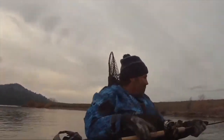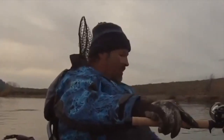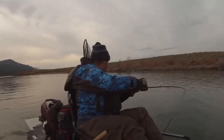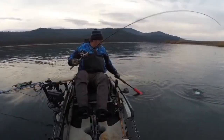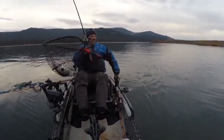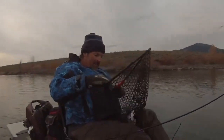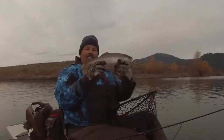There's a fish. Oh yeah, nice fish. Came to life with a boat. We'll get him back in the water. That's a nice fish. Look at that. Look at that beauty. Orange trolling fly. You can't beat it. That was a trolling fly at like 2 feet.